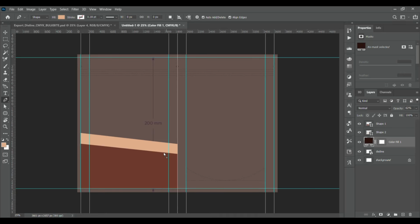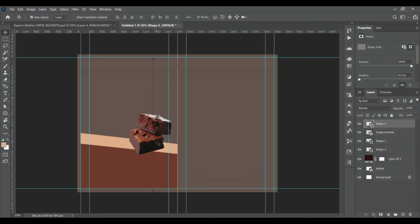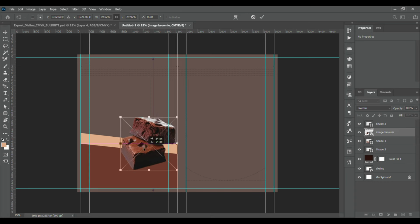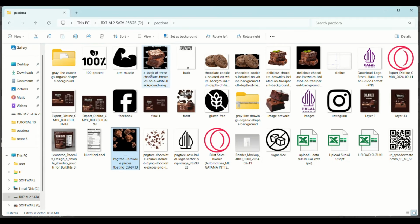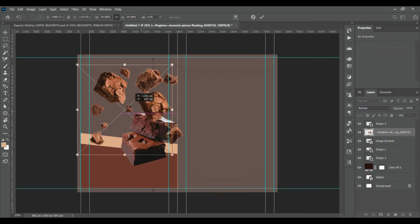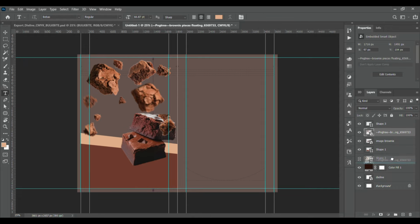Place the brownie image into the document. Make sure to place the brownie layer on top. Adjust the size and position of the image. Add the floating brownie image to the design. Adjust the size and position of the image. Place the floating brownie image below the shape layer.